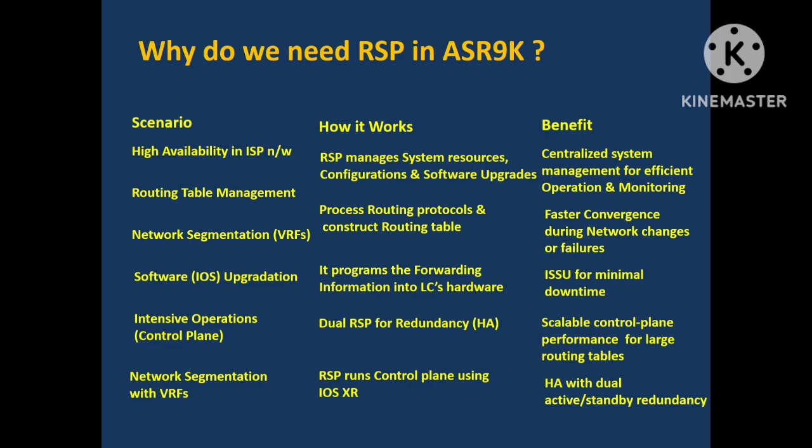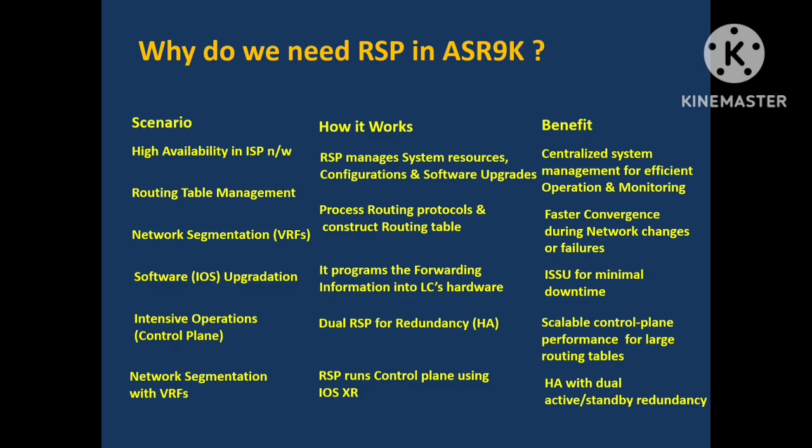As I said, scenario wise, the real world scenario, the basic idea is to attain high availability in the ASR9K series in an ISP network. So you have two RSPs, as I said earlier, and then the major significance of RSP is that it's a route switch processor which does routing table management. It has the capability of managing a routing table in a data center network of ASR9K. It does that.